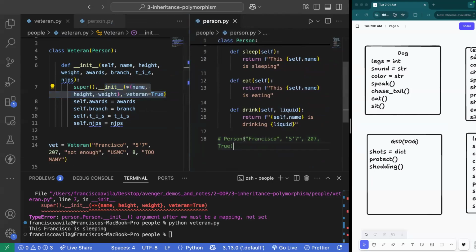So just like I did here, I provided name, height, weight, and a veteran status. All of that needs to be accessible in line 7 when I go to initialize that person. Does that make sense, Andy? Yeah, it makes sense. I completely forgot that super is within the def init. Awesome. All right, Cody.